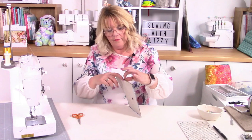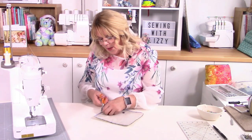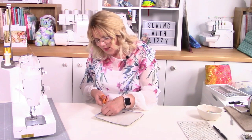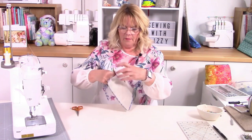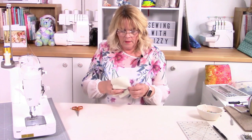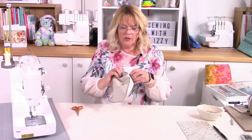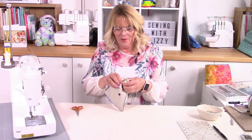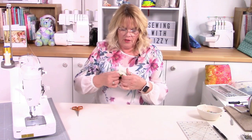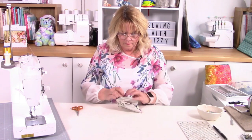Turn through the turning gap - it's not too big a project to turn through. You've got some stiffness and lots of layers in there. Just pull that through - put your thumbs in and push those corners through first, that really does help. Just make sure you're not putting your finger in the store card pockets - ease that through. So it'll just take a little while. There's the turning gap - give it a really good steam so it looks beautiful.